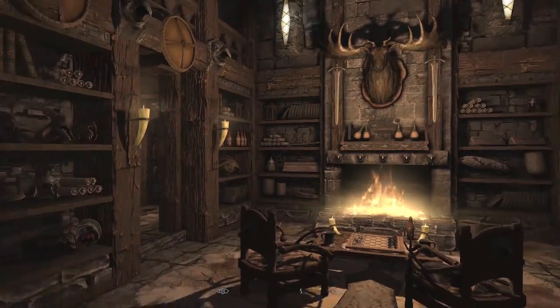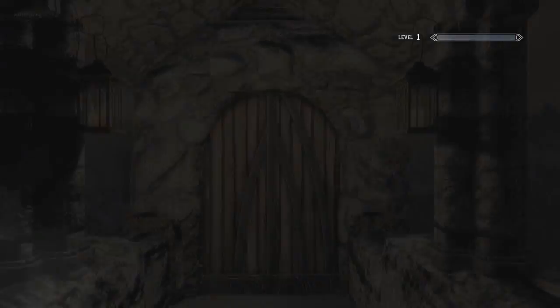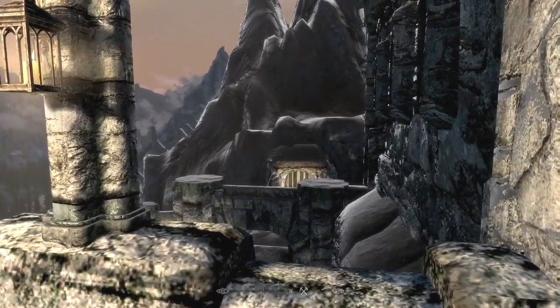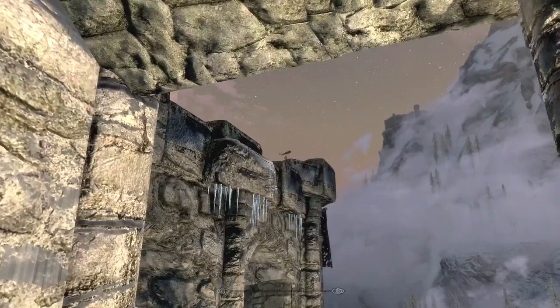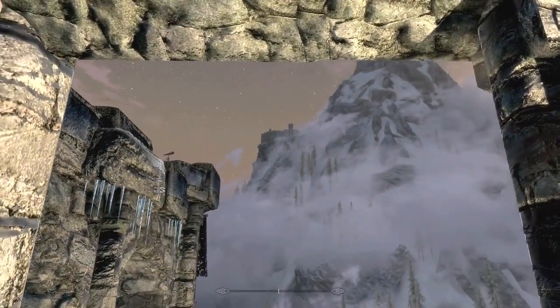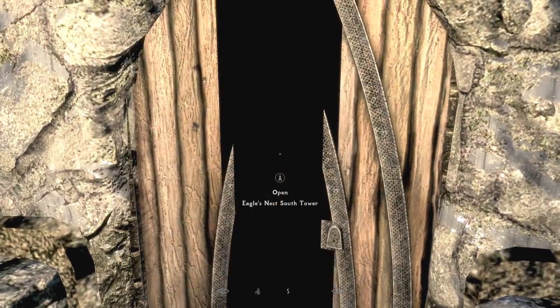So before we continue on, there was a door out here, and I want to check out where this leads. Okay, where the hell was this door at? Oh, this is the walkway above. Ooh, I see a freaking telescope up there. They're spying on the Greybeards up there. Eagle's Nest South Tower. Ooh.